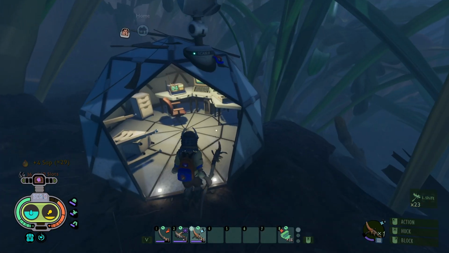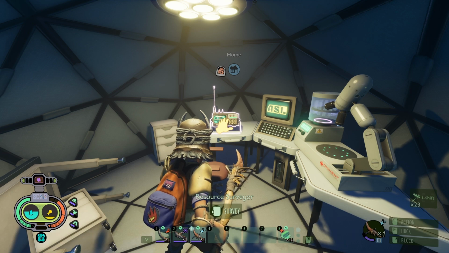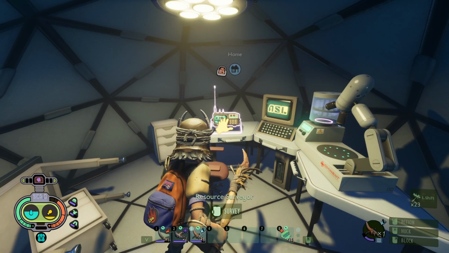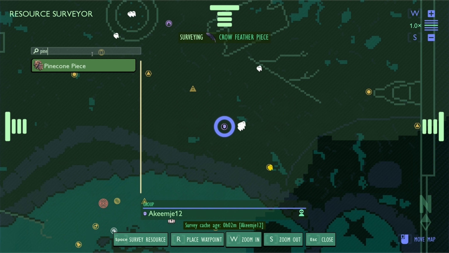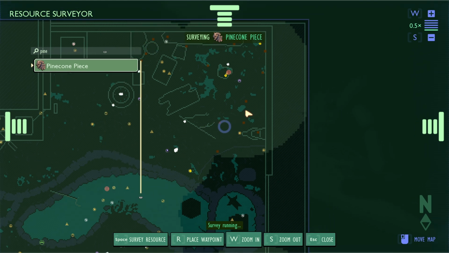Okay. All right, I'm actually gonna use a surveyor. And we need to find some, let's see. Okay, so let me back out real quick and go into the crafting menu. For the spicy stuff, I need, okay, spicy candy. I need to go get some more of that. Pinecone pieces. I've got the tough gunk, so I need pinecone pieces from the surveyor. So pinecone piece, okay. I'm pretty sure we can get them from the stump. But okay, here we go.